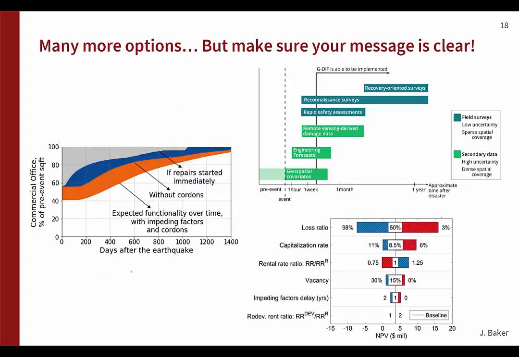Okay, so those are some main categories of charts. There's many more ways to do it. Here I've taken some other figures which were, I think, reasonably effective from students. To be fair, these were from papers rather than presentations mostly, so there's a little more time to look at them. You can tell very rich stories with other types of layouts of variables and labels and coloring and things like that. The thing I would mention is just to make sure that your message is clear. In all these cases, I think there was an interesting story to be told, and the figure was driven by some sort of rich data and story to be told.